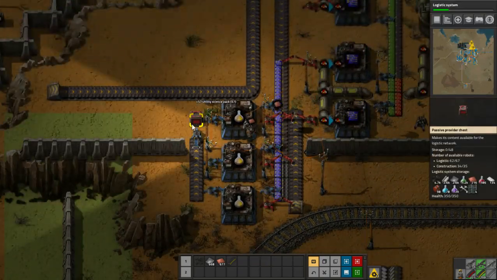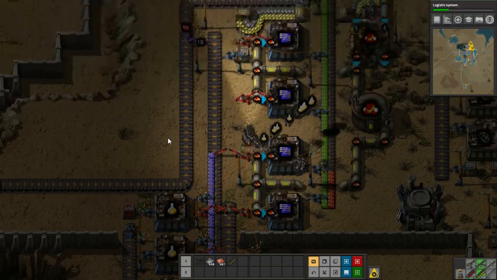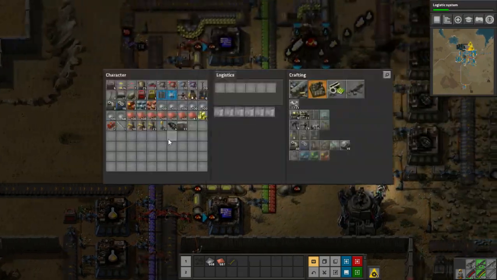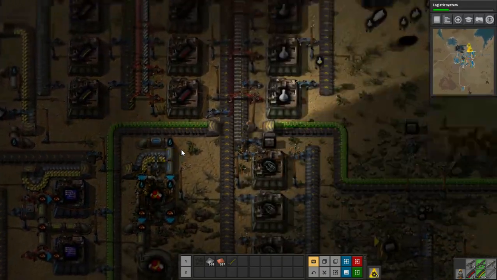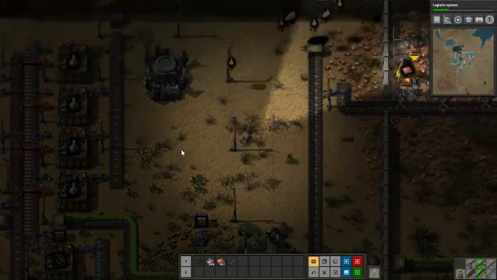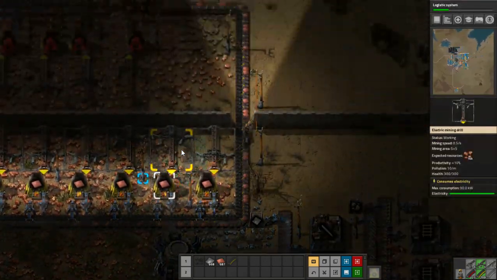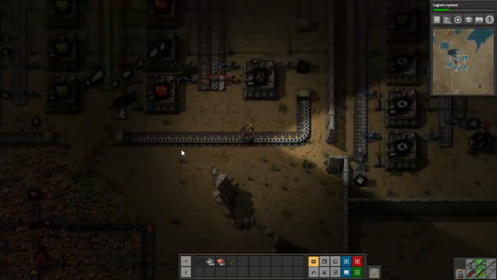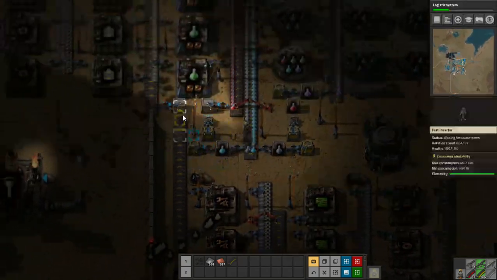Magic number 57! Lucky number 57! Thanks, man. I'm gonna have to go... Okay, 57. How much in total did we need? We needed 500. See, I'm beating the robots there. But I guess I do have the power of the belts on my side.